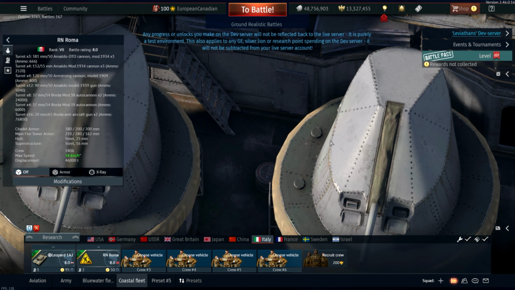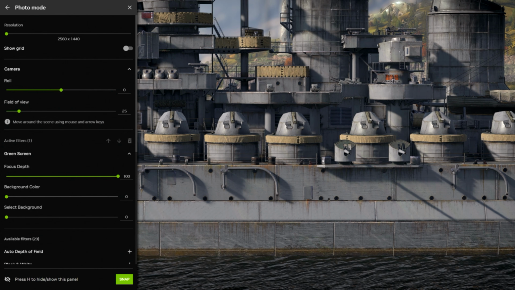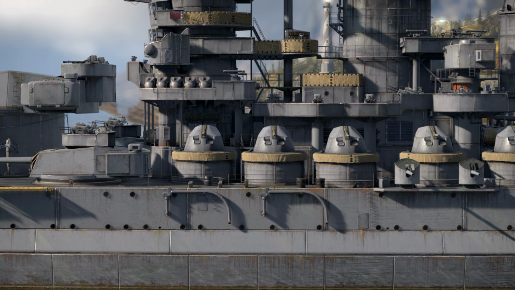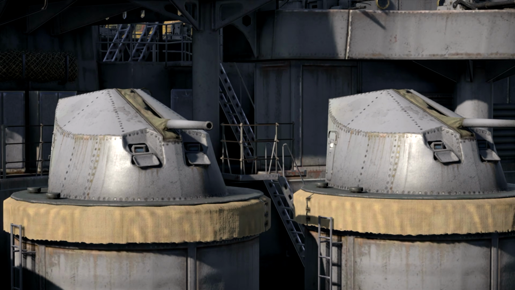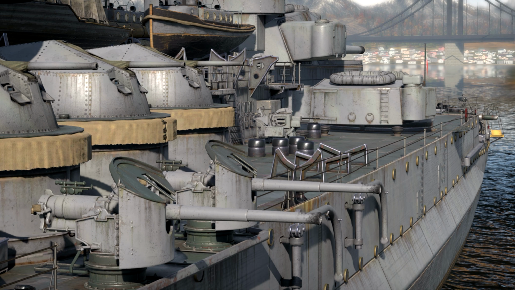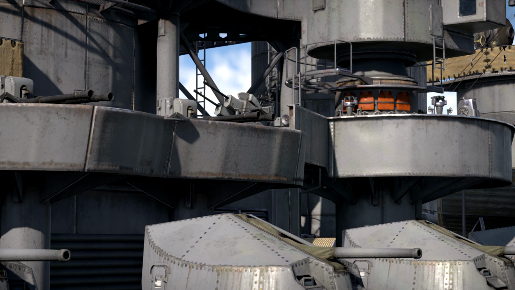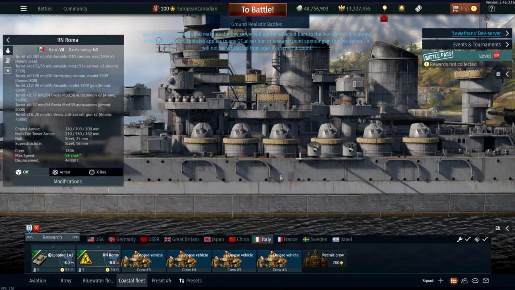Let's see if I can just find it. Might be a little bit too close. Like, what are these? What are you doing? Why did they look like this? It's so ugly. Insanely ugly on this ship. But anyway, it has a bunch of secondaries.